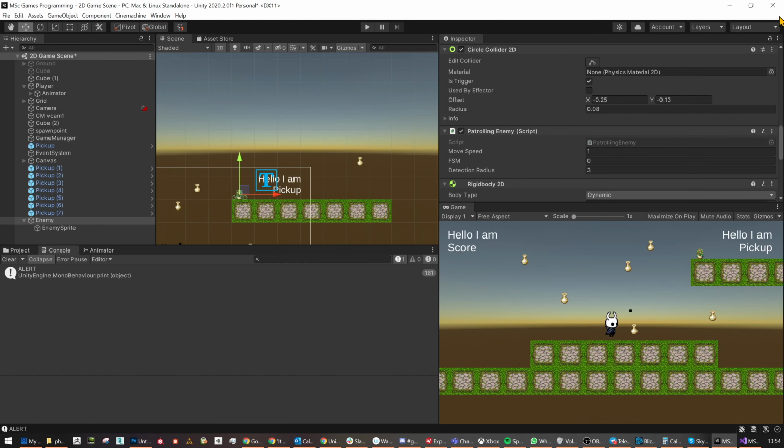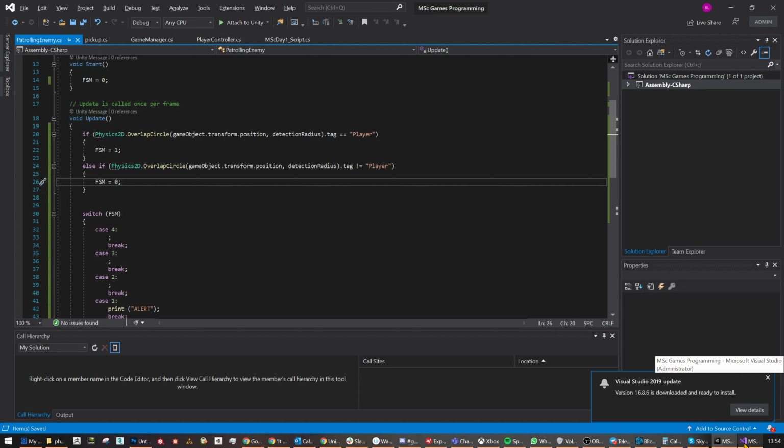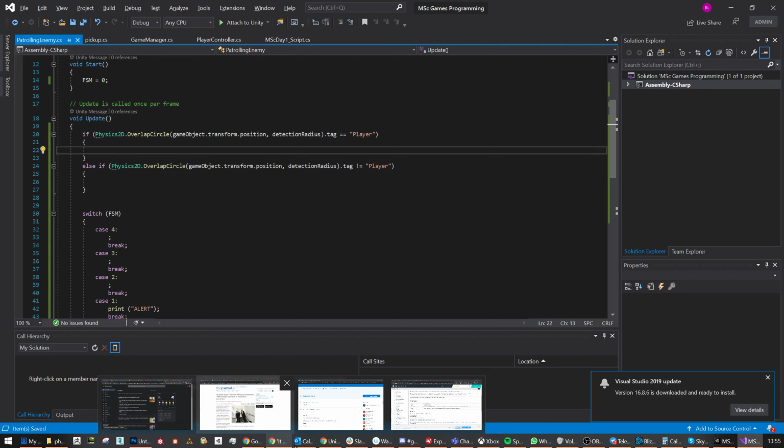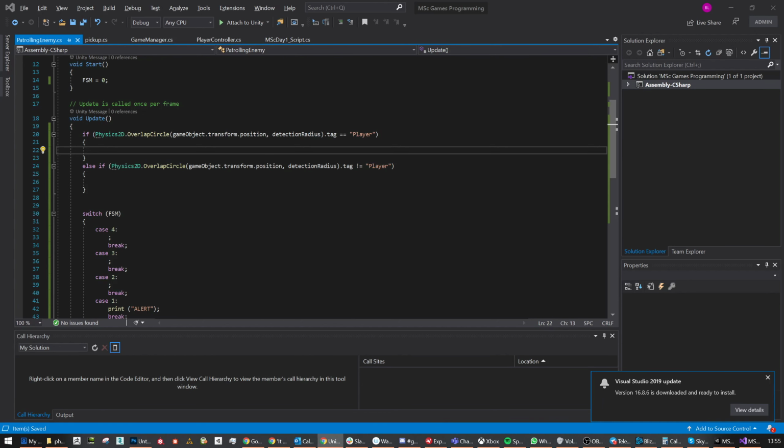Cool, and then now we need to do the, so I just did this as a test. I actually don't want this. I need to do the raycast. So I need to detect, and then I'll do the raycast, and if I get the raycast, then it sets it to alerted. Okay. So I actually need to look up Raycast because I always have problems with Raycast.